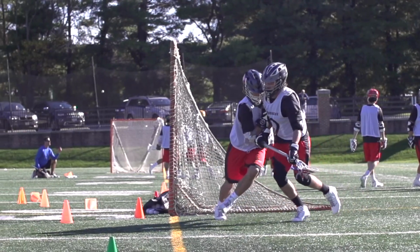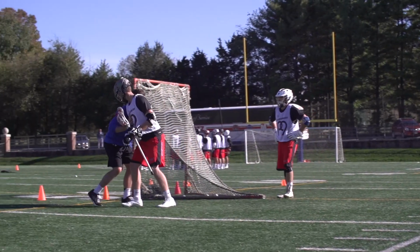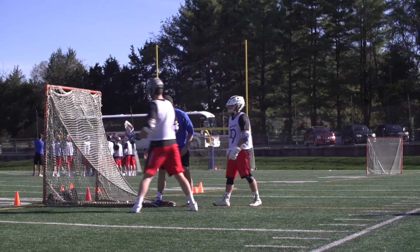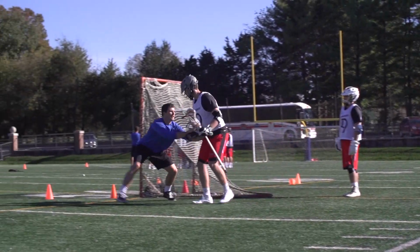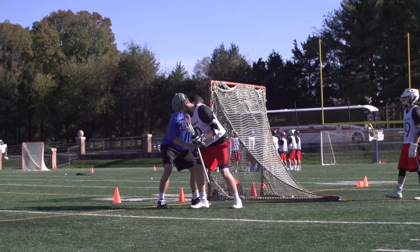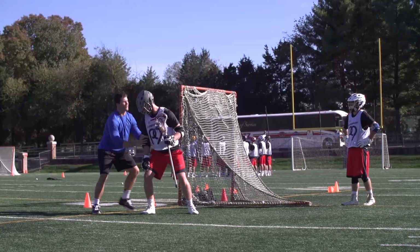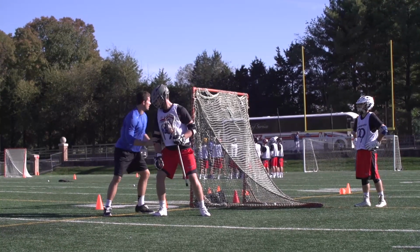So he's coming this way. Your head shouldn't be here, okay? So what you wanna do, first off, you wanna cut through the crease a little bit and you still want your head up. So both times you kind of had your head down behind and you were driving, you were doing a good job, but you want your head up a little bit in front of him, all right?